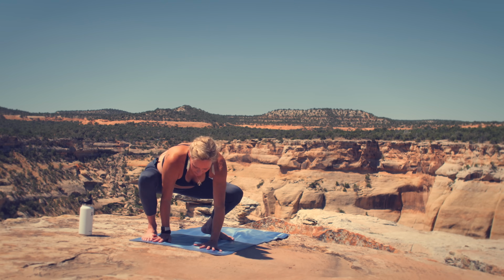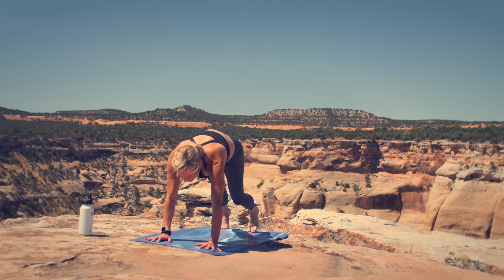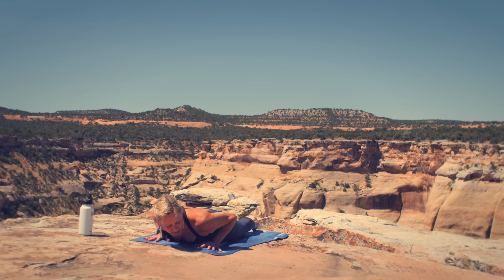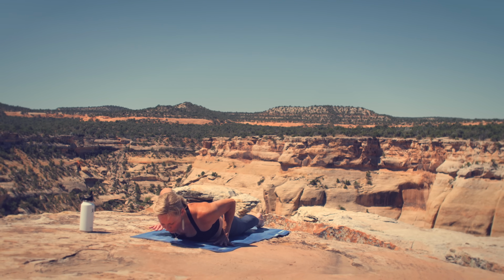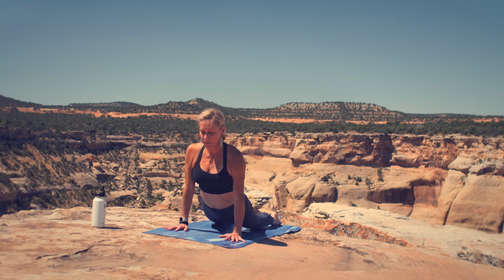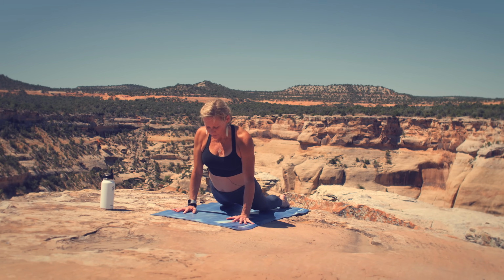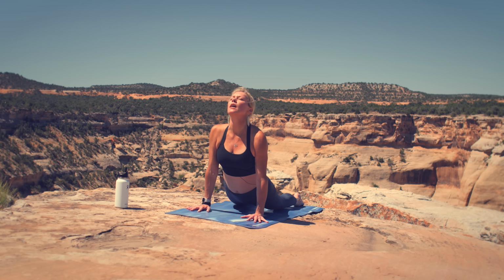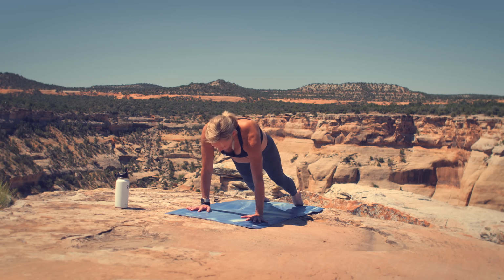Plant your hands on your mat, step back, high plank pose. Lower all the way down to your belly. We're gonna take high cobra pose now. So take the tops of your feet flat to the floor, walk your hands back, press up to straight arms, shoulders down and away from your ears, lift your chin up off of your chest, and then back to downward facing dog.